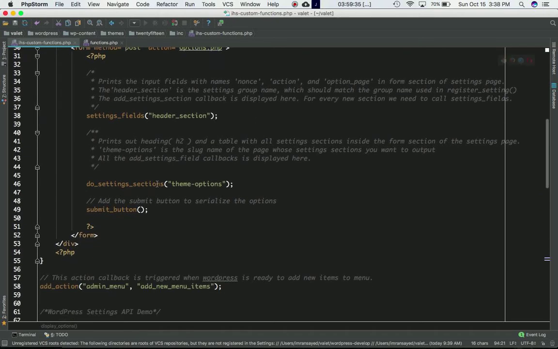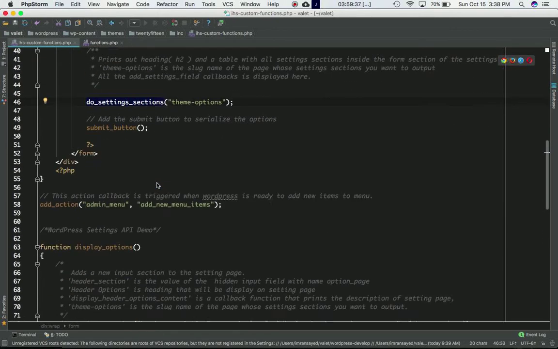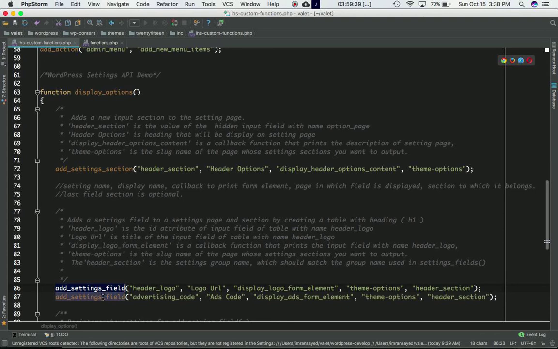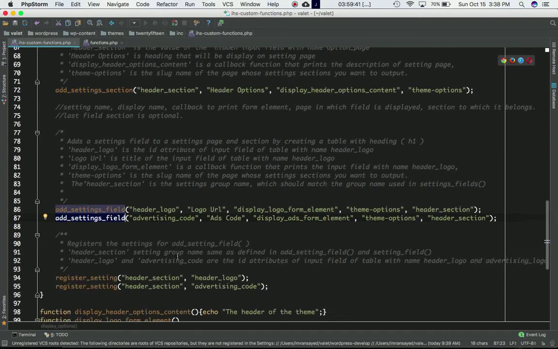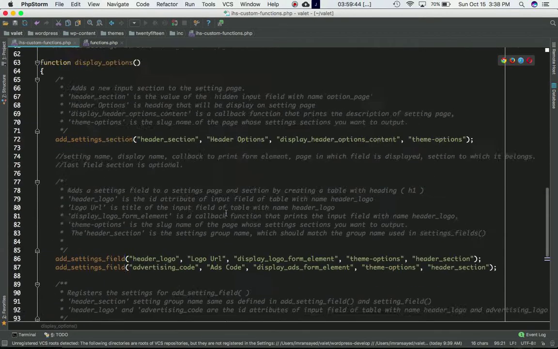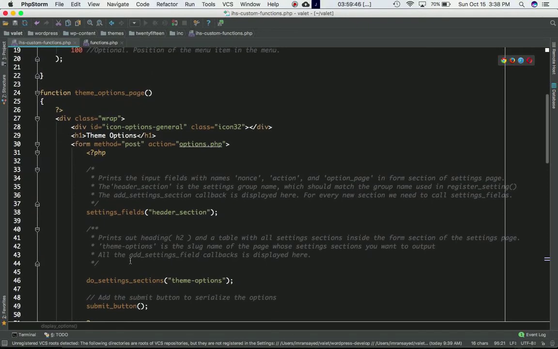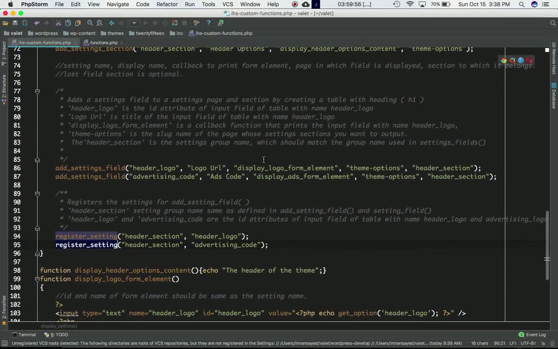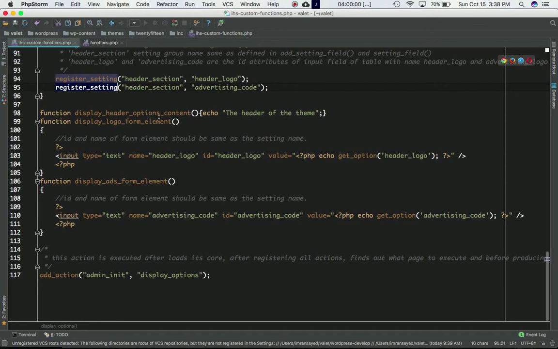Then you have do setting sections, which in turn calls the add setting field functions, which is again registered by the register setting, and its job is to display the table with the 2 input elements. These are the ones which are calling the other 2 functions, which is this one and this one, to display these 2 input fields.